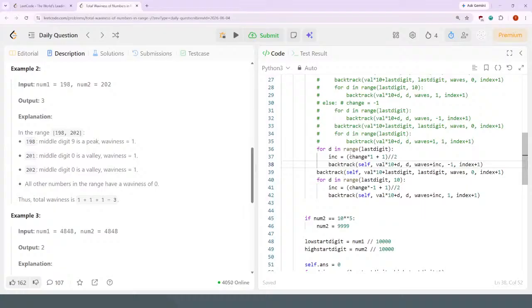Actually, wait, what's happening here? 0 goes to 1, and 0 goes to 1.